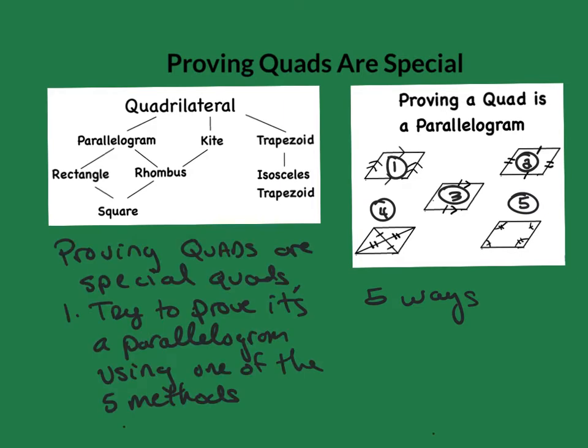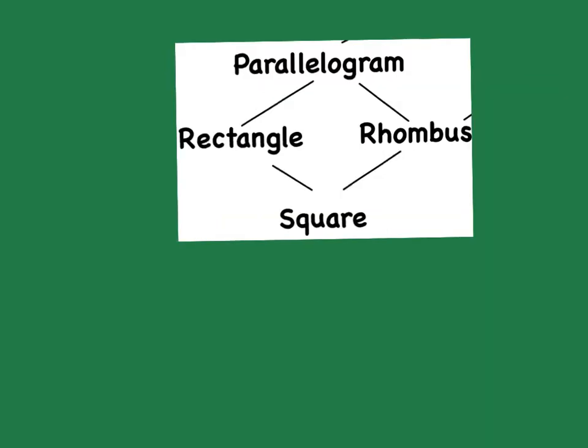Okay, so let's write this first step down and make sure that this is in your notes. Step 1, try to prove that the given quadrilateral is a parallelogram. Once we've proven that our quadrilateral is a parallelogram, we want to try and take the next step. Maybe we can, maybe we can't. If we can't, it stays a parallelogram. But we're going to try and prove that it's either a rectangle or a rhombus. All right, how do we do that?